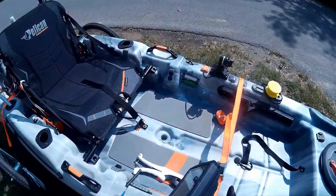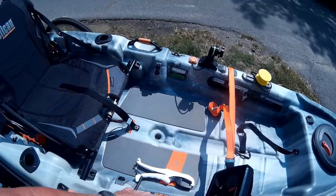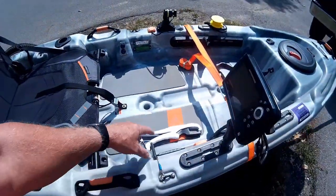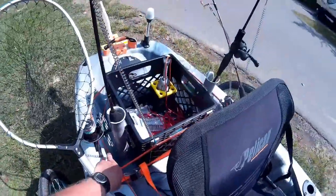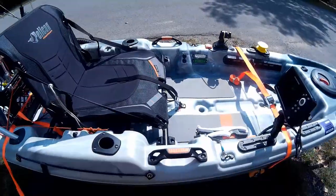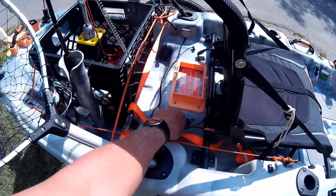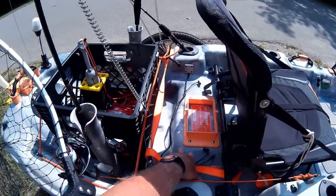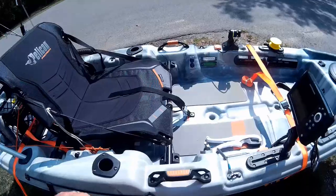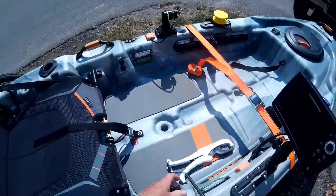I also added some inside lighting — green lights if you just need some ambient light, and white lights if you need some brighter light to change lures. We've got two green and two white up here, and two green and two white back here at the back down by the box, which shines into the box in case you need to get back in there. The battery for the lighting is right here, and the wiring goes down into the hull right under that little cable guide. I 3D printed all these little mounts where the switches and cable guides go down through the hull of the boat.